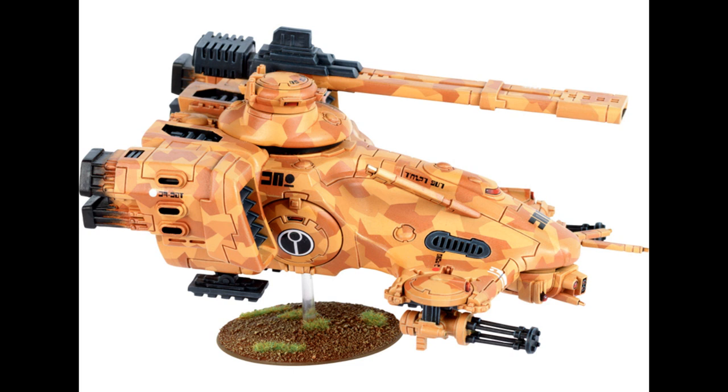Rail weapons use a series of powerful electromagnets and superconductive electrodes to accelerate small, solid, and conductive projectiles to hypersonic speed. The resulting high levels of kinetic force imparted to the weapon's projectile allows it to devastate and destroy almost any armored vehicle on impact, even at extremely long range. Very few vehicles are able to withstand a direct hit without suffering at least critical damage. Because the projectile achieves a velocity of anywhere between six and ten times the speed of sound, it generates a tremendous force on impact that is often even more than would be produced by an explosive charge of the same size.